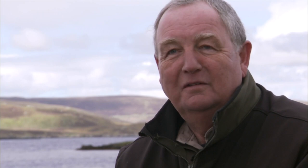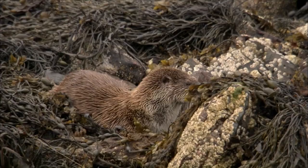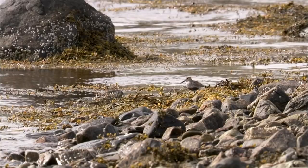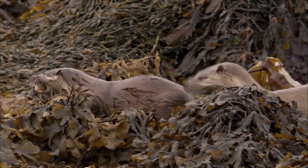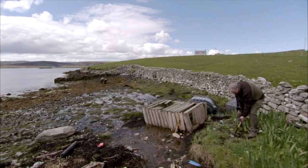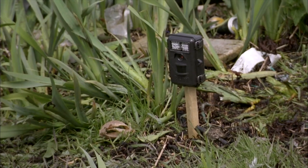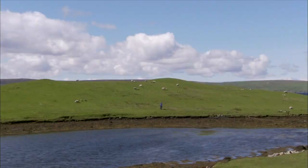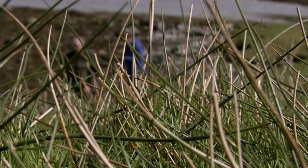The man who first introduced Springwatch to Eb and Flo knows the otters here better than anyone. John Campbell has been following these families for the last nine to ten years. Eb had a cub on the programme, and the otter he's hoping to show Yolo is that cub's daughter — so it's Eb's granddaughter. This otter has a territory in the bay right in front of John's house and has a cub that's only 16 weeks old. The cub is still honing her hunting skills and depends on her mum to feed her. But John's concerned — he hasn't seen the cub for the past ten days.